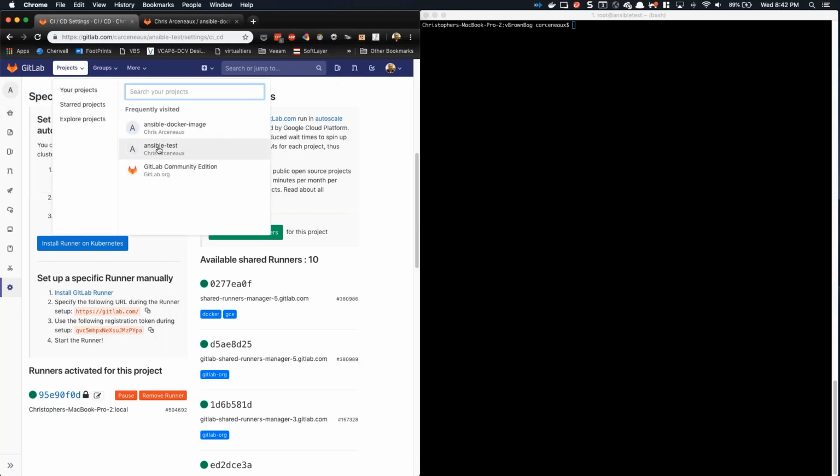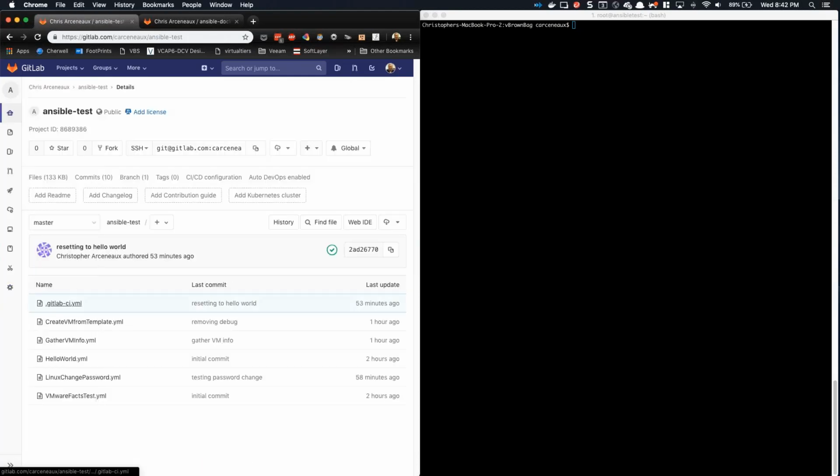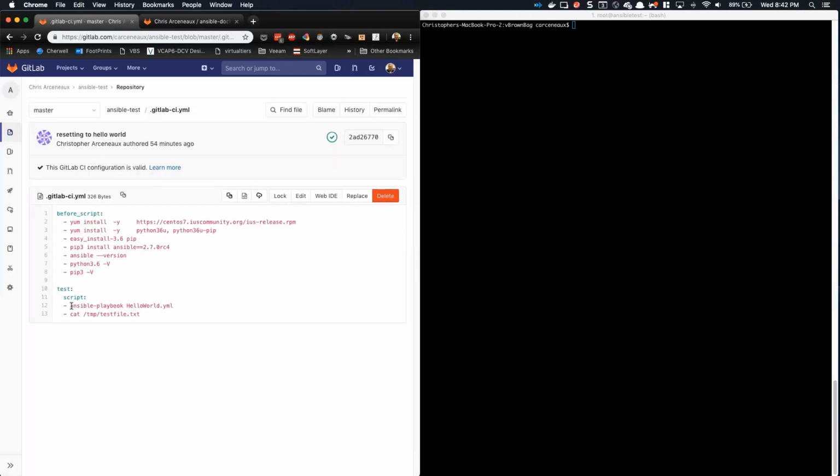So let's go see the code. We've got a couple files in here. The first one we're going to start with is running an Ansible playbook called Hello World. Whatever programming language, you've got to start with Hello World, right? It's the norm. Let me walk you through what we're doing here, then I'll execute the CI/CD for it. What we have in this before script section is installing prerequisites.